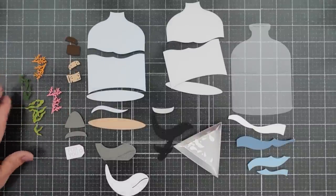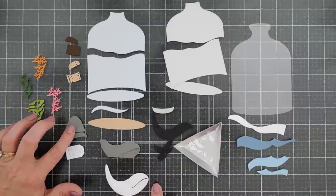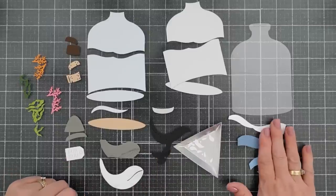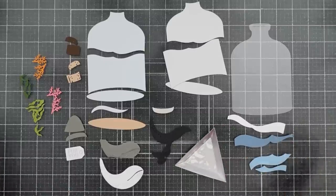You have the greens, which are Fern and Rainforest. This gray here is called Lunar Gray. Of course, we have white, we have our black, and then we have a couple shades of blue. This is Raindrop, and then this is Partly Cloudy. So those are all the colors.